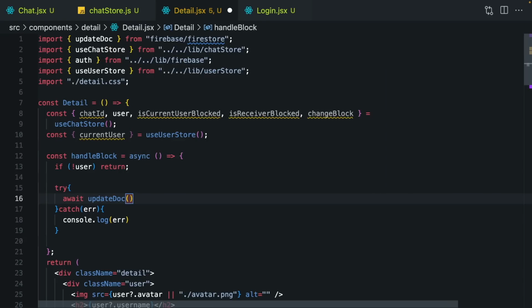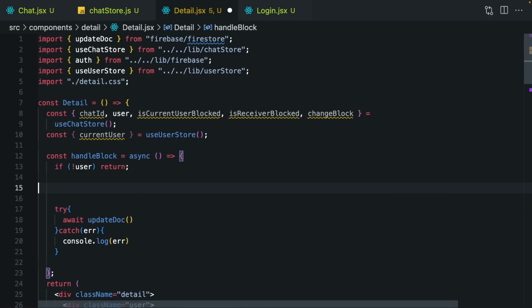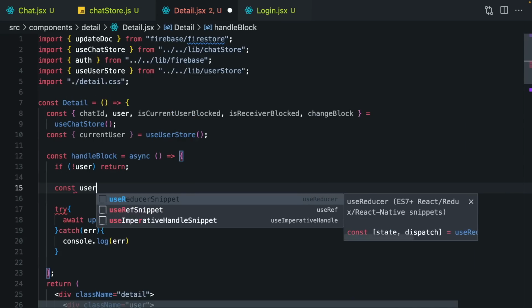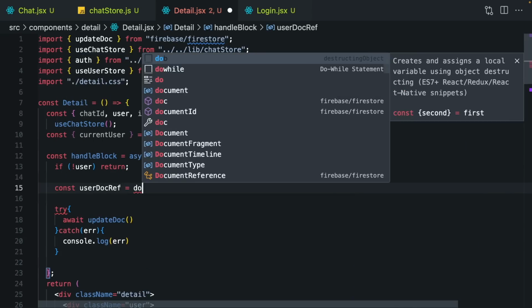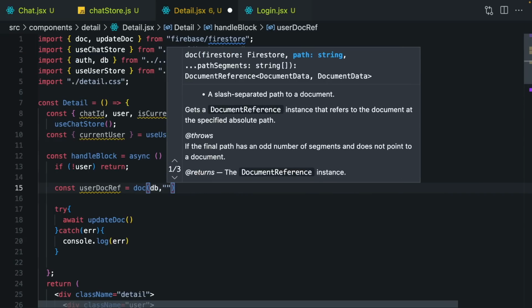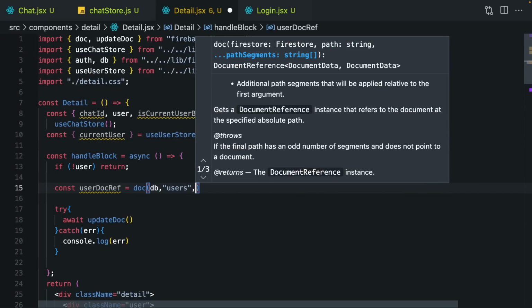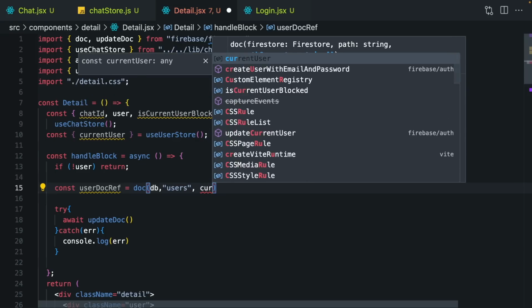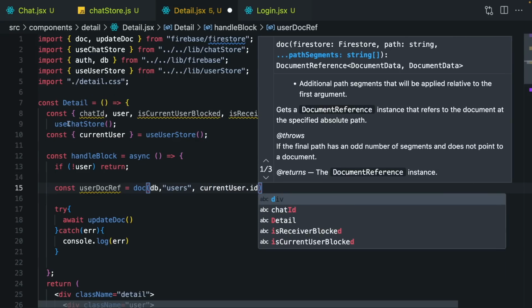We are going to pass here our reference. Let's create here const user doc ref, document. We are going to pass here our DB and the collection name users. And we are going to pass here the current user ID.